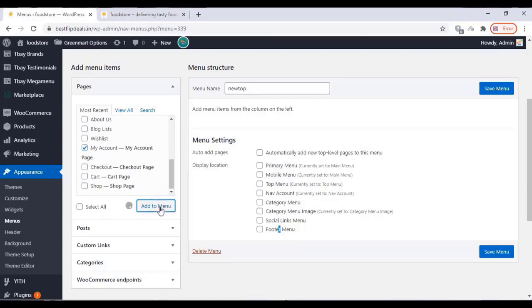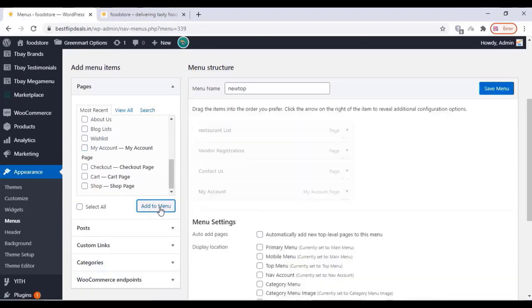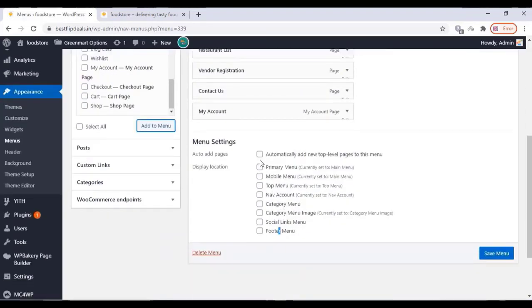Click on add to menu. Once you finish that, you can select where the menu is shown. Just select the menus, and once you finish that, click on save menu.